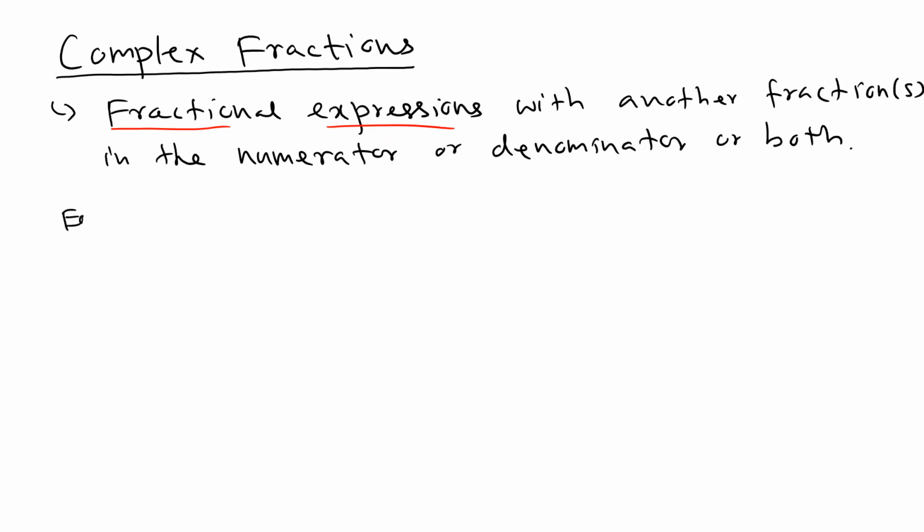These are a few examples, like 4 over x divided by, let's say, x squared minus 1. You can say the numerator is a fraction, so it's a fraction of a fraction. And another one is, let's say, 1 over x minus 1 over y, over x minus y. So this is again a fraction of a fraction. Let's discuss how to simplify things like this.